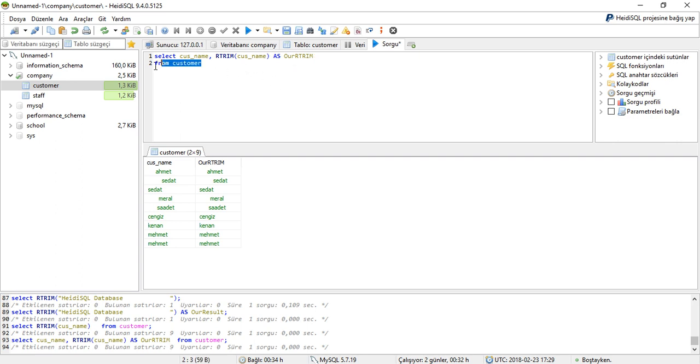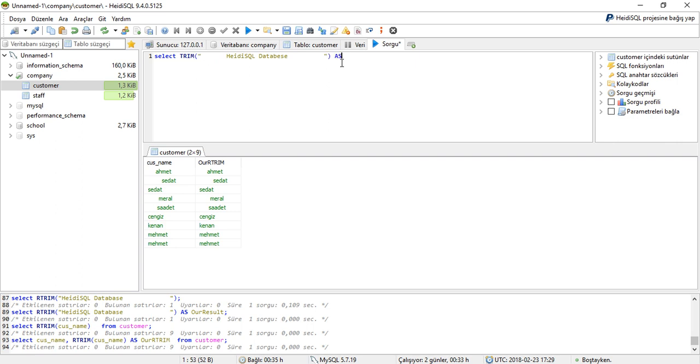Also, I can use the trim function in our HeidiSQL application. For it, first I am using a string in quotation marks and writing a space, HeidiSQL database, and also getting spaces after it, and I run the application to display the result.